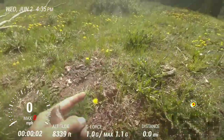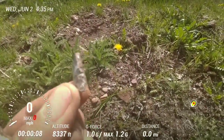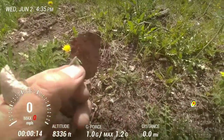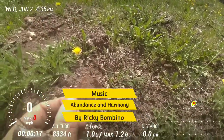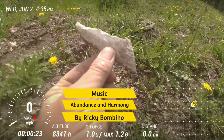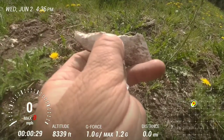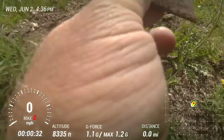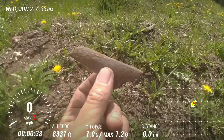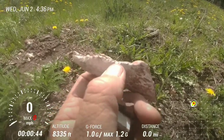All right, so the more and more I look at this whole area right here, I'm seeing more of this burnt wood, bone looking stuff. Here's a piece of sheet metal from back in the day, but I mean that's a pretty straight cut on this rib bone, and you could see right here that's actual human teeth marks on these ribs, but that's a straight cut right there. So this is obviously a beef rib. Well, I don't know obviously, but that's a beef rib, and those are human teeth marks.